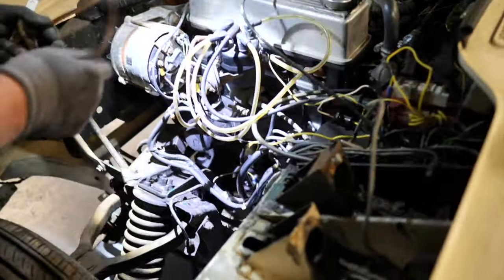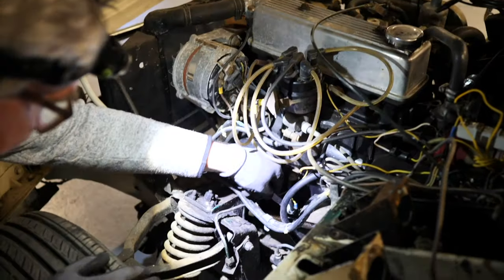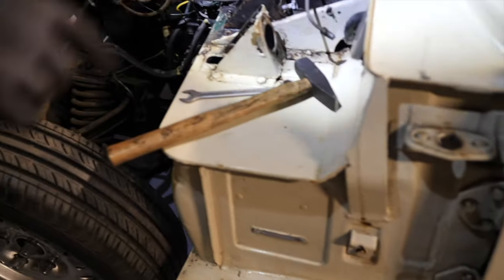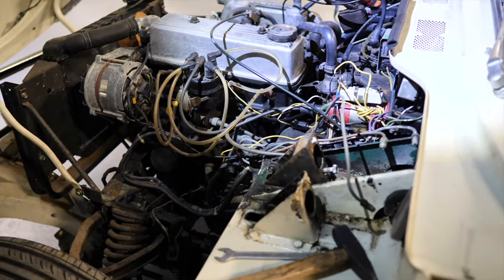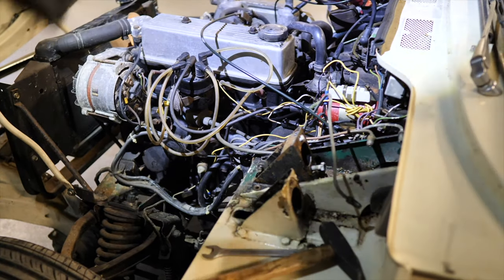So I think I should tighten that one before I do anything else. But it's actually quite a long shot because... Could be many things, huh? Yeah, and we don't have any clutch and we don't have any brakes. Right. But the engine turns, so that's no problem. Right. But he wanted me to start it and see if we can get it running in some way.